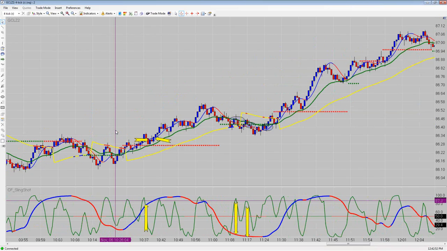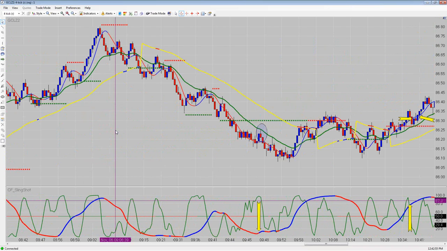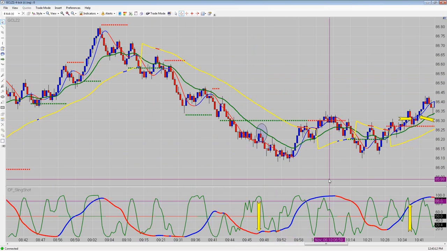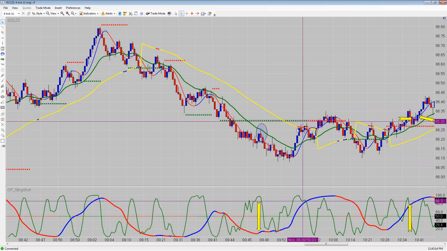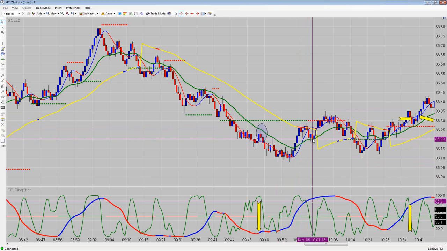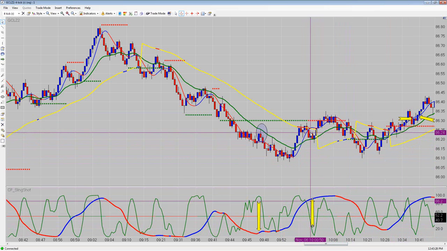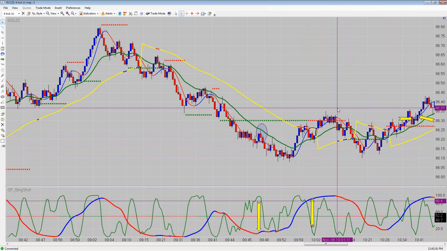And here we go. At 9:30 we had, well, nothing right at 9:30. This is crude. Now, after the open, we had a test of the BBC right here with some bearish divergence and a down close with a move down. Coming off this, we didn't have a lower low right here, so it's questionable whether this would have held. One way to trade it would have been to fade it down to the BBC, then take the long trade off the BBC, because we had a bullish cross, bullish divergence, and an up close. You could have taken that for the move up right there.